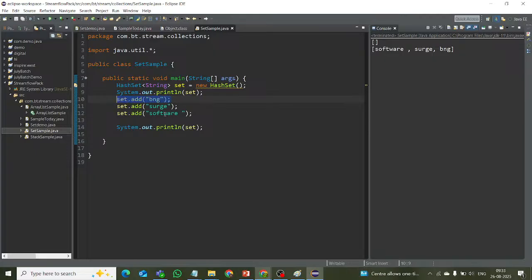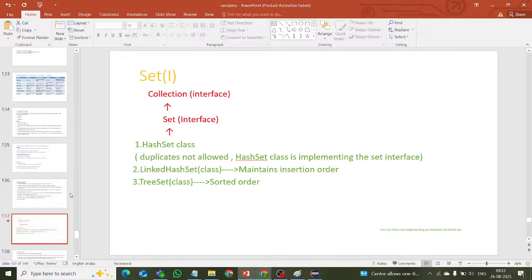BNG. After that, I added search. After that, I added software. But it printed software first. Software is not the first one. This is the second one, and this is the third one. In the set, it will not follow the insertion order.